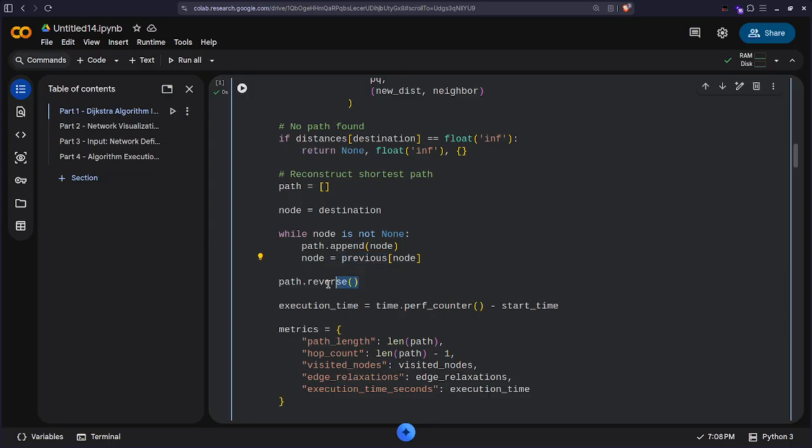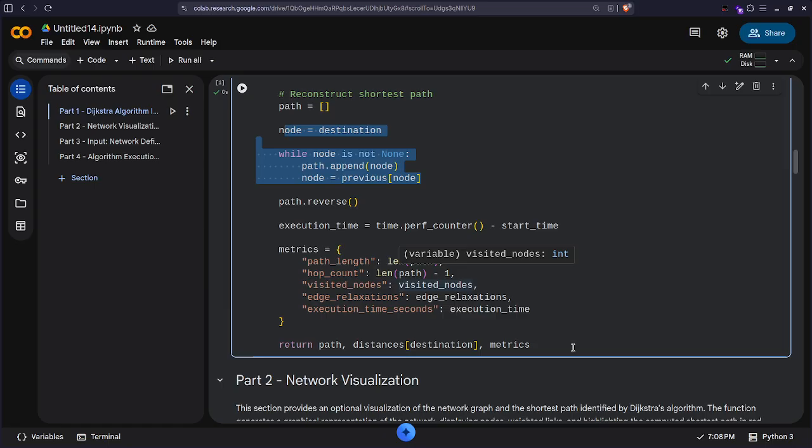And finally, we reverse it, because that means we had our path from finish to start. We reverse it, now we have start to finish. We store some of the metrics, such as execution time, path length, and so on. And we return the path that we found, the total distance, and the metrics.